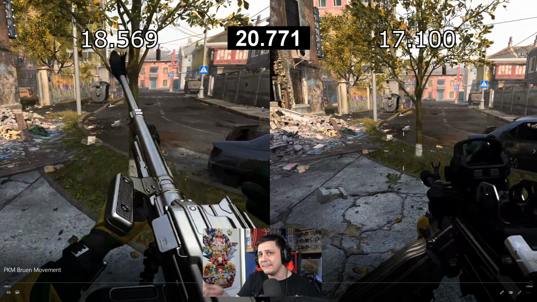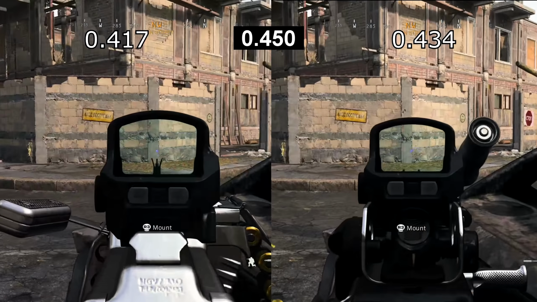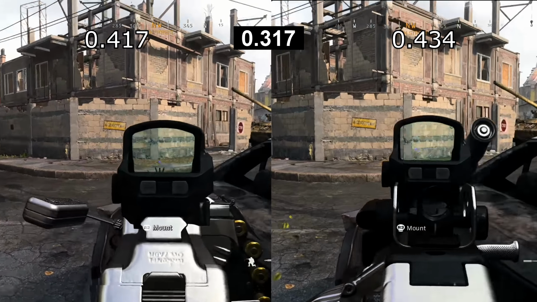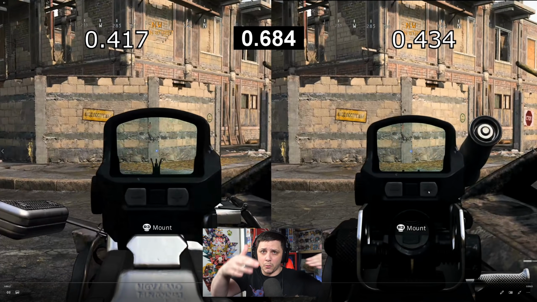Now let's go ahead and look at the aim down sight speed. I can kind of re-loop that for you so you guys can see that over and over. And generally, it's not a huge difference. You can kind of see how quick that was. It's only a few frames apart. This is with this particular optic. This is a holographic sight. If you put on the VLK, the Bruen ends up being even slower, as we'll see when we get to the actual numbers, but that's just a comparison.